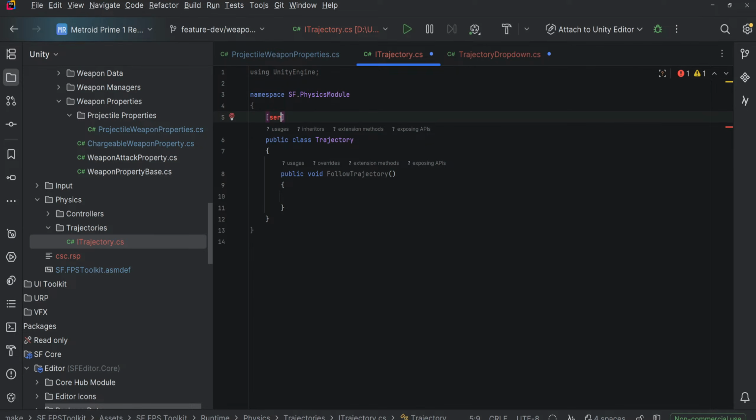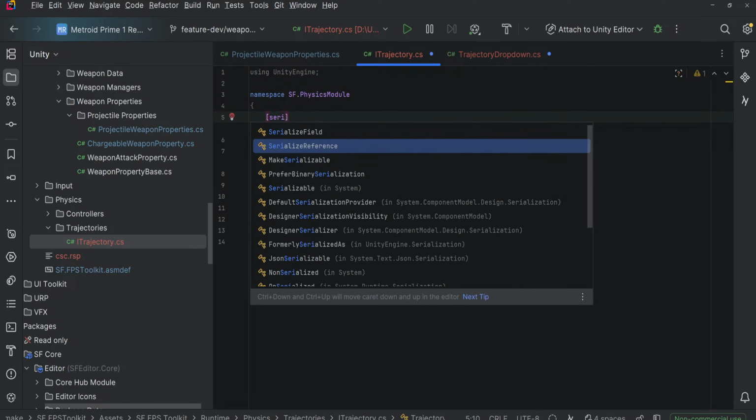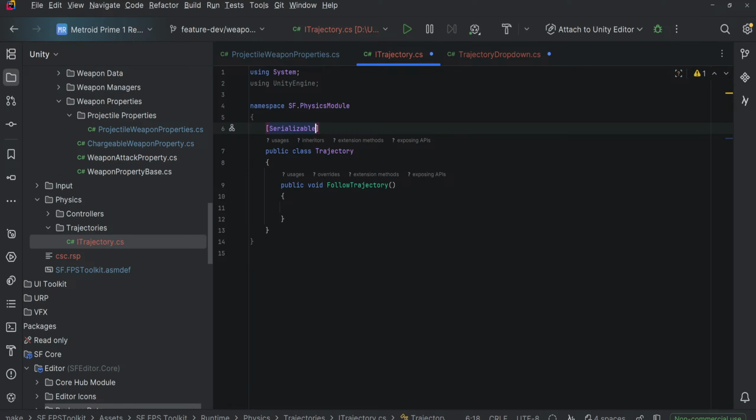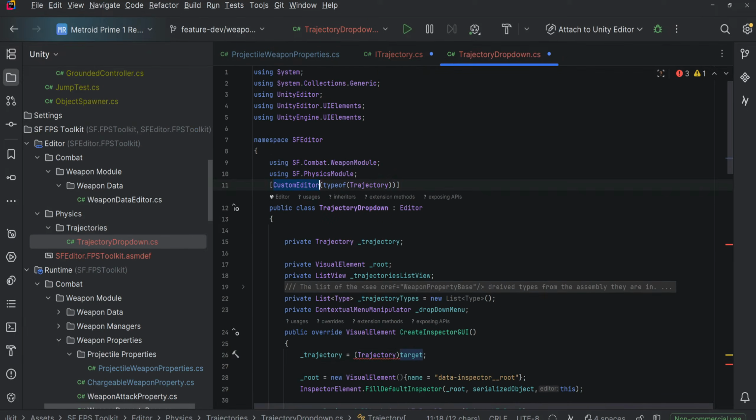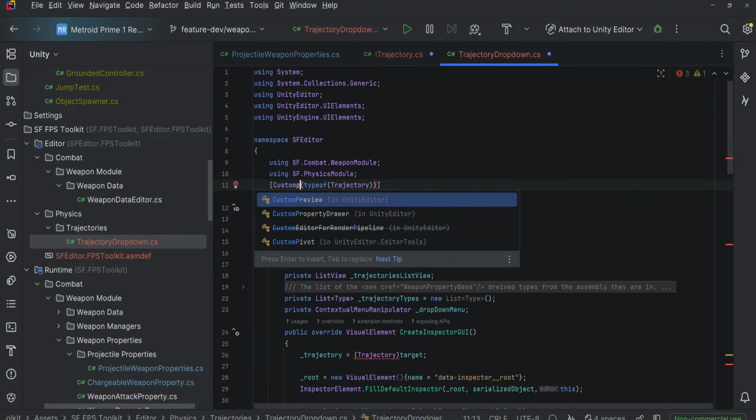We're gonna mark it as serializable, and then instead of a custom editor, it's going to be a custom property drawer.